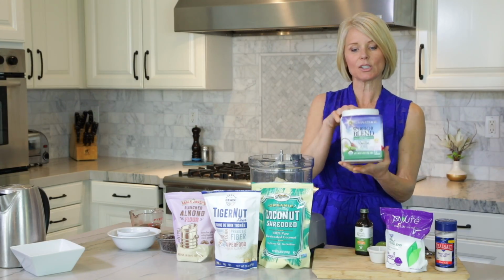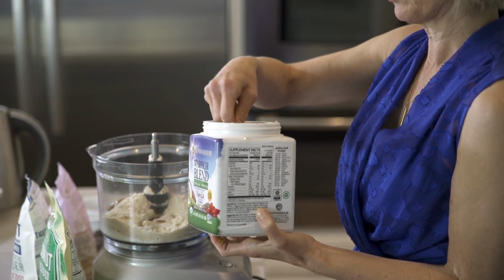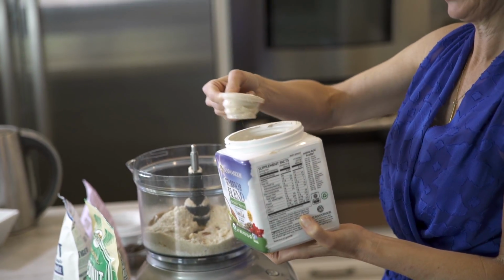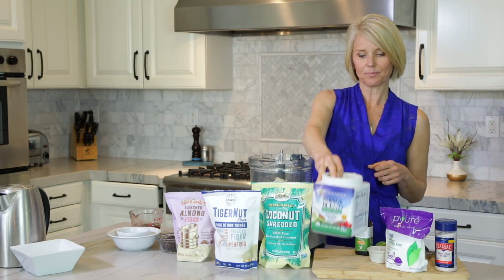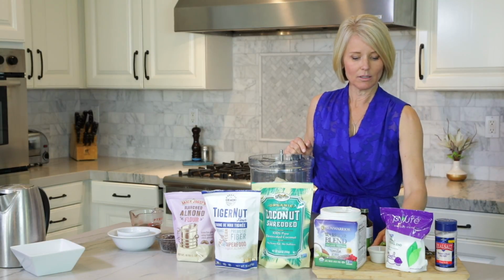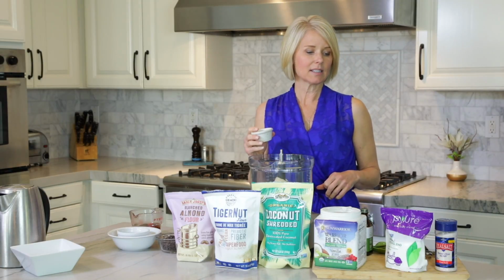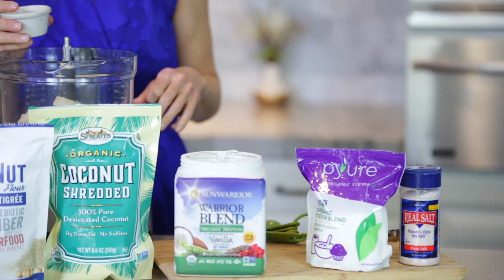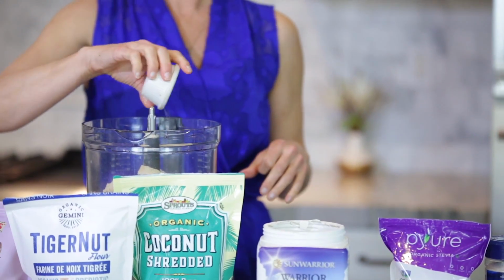And then we're gonna put a scoop of protein powder. I like this Vanilla Warrior blend. It's pea, hemp, and cranberry proteins, and it's just a really good flavor. And then we're also gonna add some of this pure sweetener. It's an organic stevia erythritol blend, and I put about 1 teaspoon of that in there.